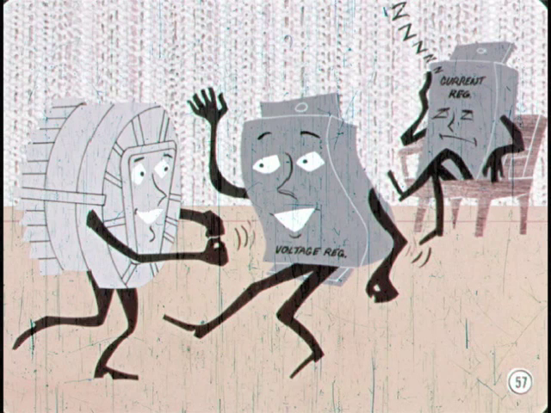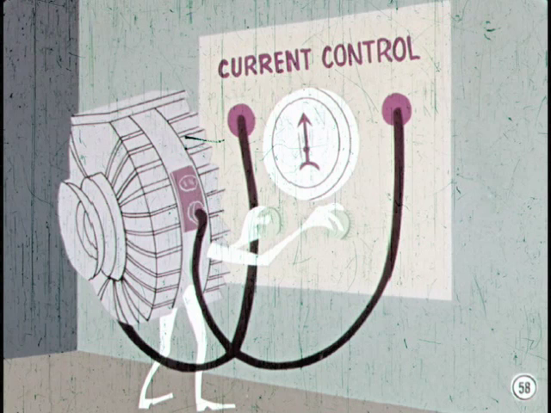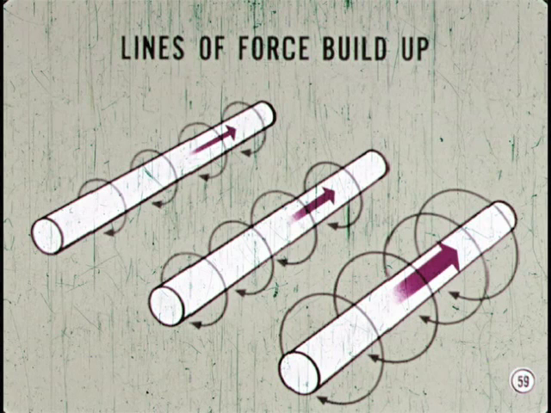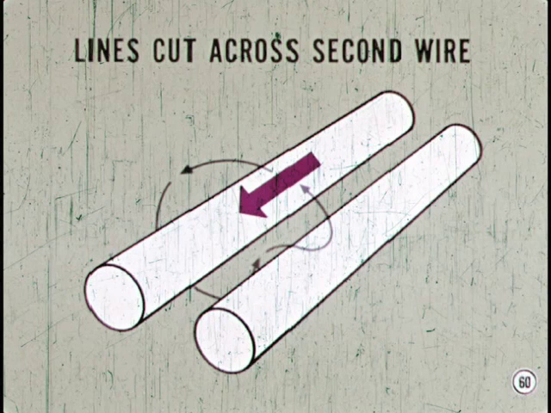Some of you are probably wondering why we don't need another regulator to control maximum alternator current output. This is a good question, and it deserves an answer. The Chrysler-built alternator controls its own current output by inductive reactance. Now, that's a mouthful, but don't let it throw you. I'll explain it in easy steps. You already know that current flowing in a wire creates concentric lines of force around the wire. Actually, each circular line of force builds up and gets bigger and stronger as current flow through the conductor increases. Now, if two wires are side by side and current is flowing in one wire, the lines of force from this wire will spread out and cut across the second wire. What happens when lines of force cut across a wire?